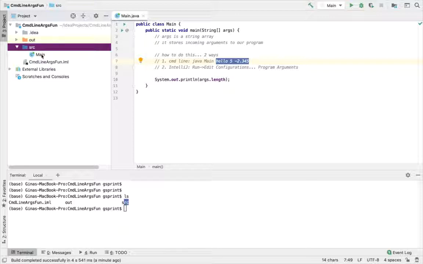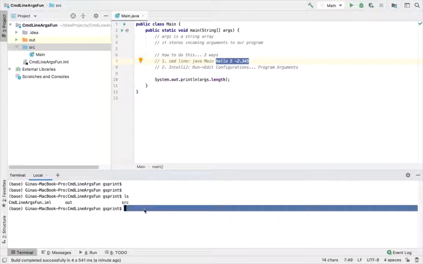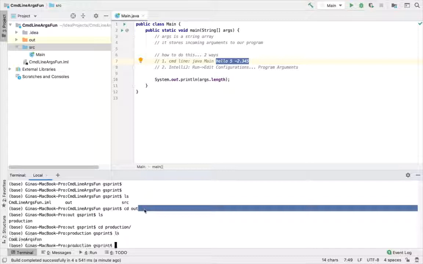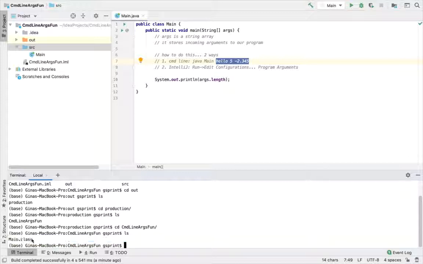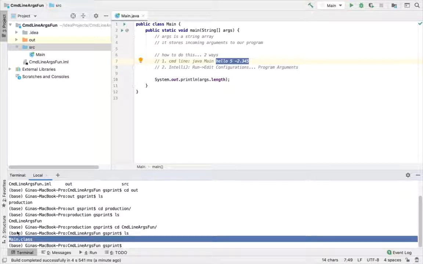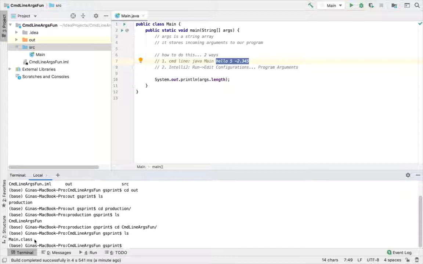These files are compiled down into the .class files that are in the out folder every time I run this in IntelliJ. So I'm going to cd into the out folder, cd into the production subfolder, and cd into the command line arguments subfolder, and I do an ls, and there's that main.class file. This is just the file structure that IntelliJ organizes its projects into. If I were to make a new folder and cd into it, create main.java there, run javac main.java, then main.class would be in the same folder as main.java. But IntelliJ separates them out into the source folders and into the out folders.